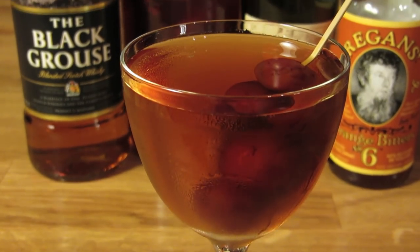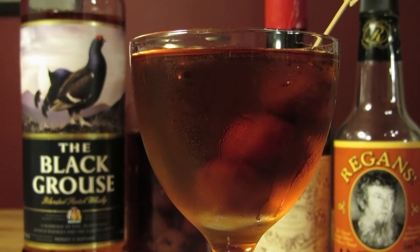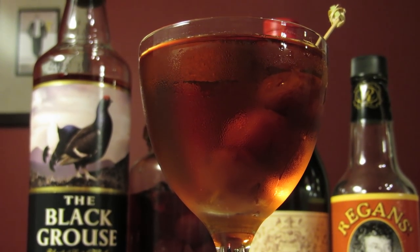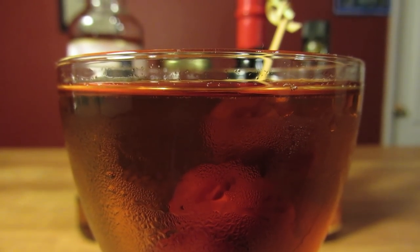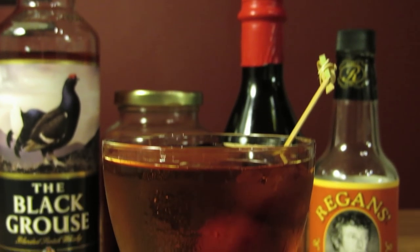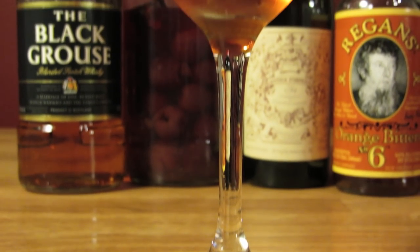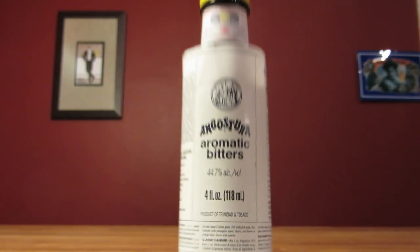This is one of the better known Scotch cocktails. The origin of this drink is a little murky. Just as the Blood and Sand was named after a movie, it's suggested that the Rob Roy was named after a Broadway production about Rob Roy McGregor, and it seems to have originated from the Waldorf Astoria in the 1890s. It's very similar to a Manhattan, but it's not as simple as swapping out rye for Scotch, because the orange bitters make a big difference. According to the Waldorf Astoria bar book, this drink was originally made with orange bitters, not aromatic bitters.